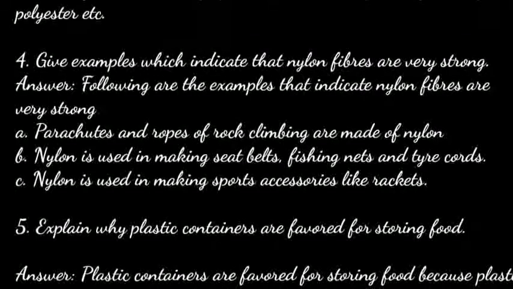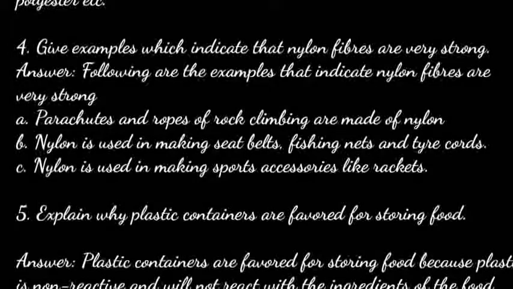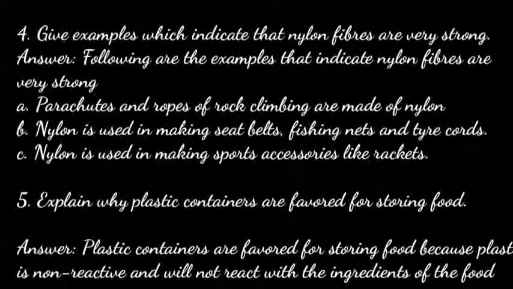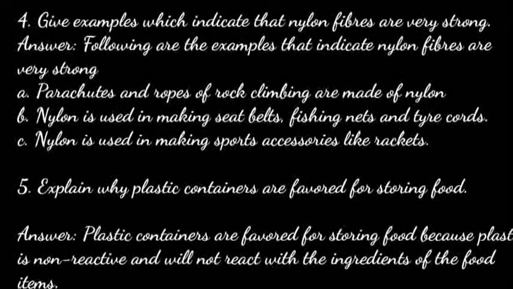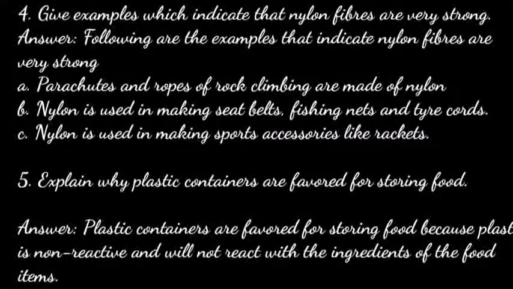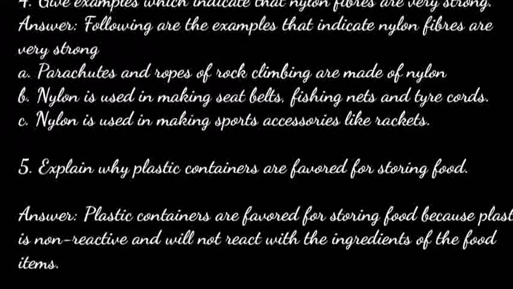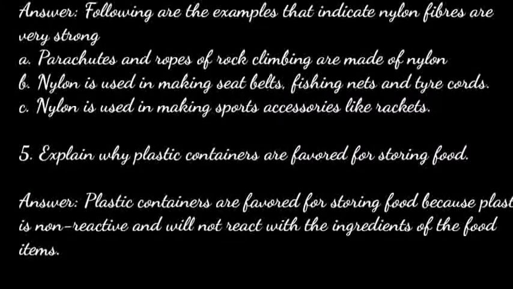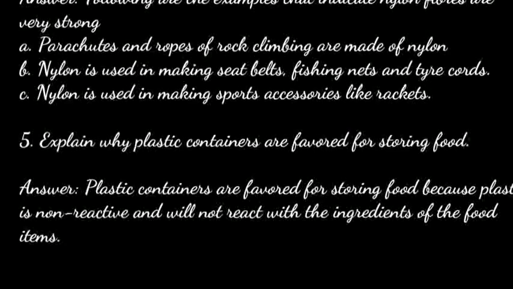Explain why plastic containers are favored for storing food. This is our next question. Now here we are told that the plastic containers are used for storing food not just in fridge but outside too. Why is it so? The reason is plastics are favored because they are non-reactive. Non-reactive, that means that they do not react with the food items such as lactic acid in curd or citric acid in lemon juice. They don't react with these acids. That is why it is favored for keeping the food intact in them.